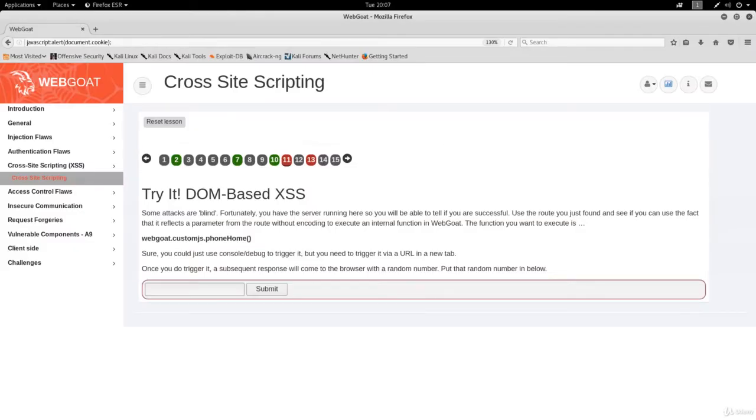Now we need to perform a DOM cross-site scripting attack in order to trigger a function called webgoat.customjs.phoneHome. First, let's see if we can execute JavaScript using the test script that we got from the previous lesson.